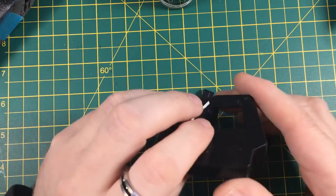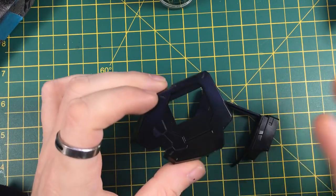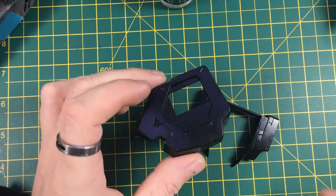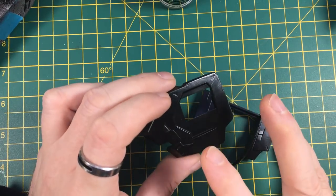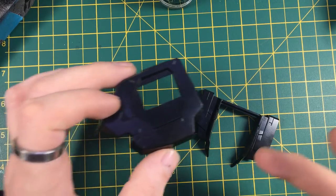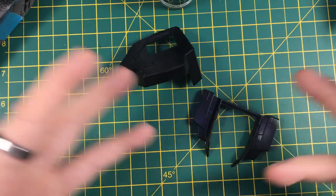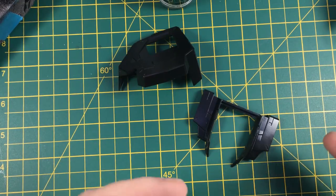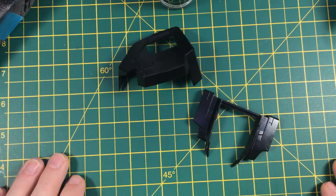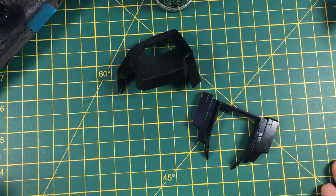One thing to note as well, this picture may look a little bit washed out and a bit overexposed on the lighter colours. You're going to have to get used to that on this build, because everything's either really dark black or really bright, and especially once they get all metallic-y. So apologies for some of the washed out colours on this video. It's the nature of the beast when you're filming reflective things. Cameras just don't like them. So I'll shut up now. I'll go and get the spray booth ready and we'll get all the things painted.